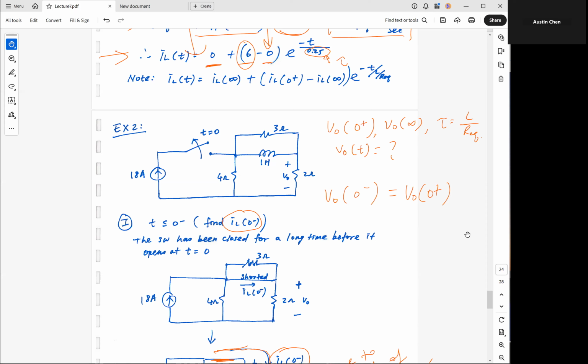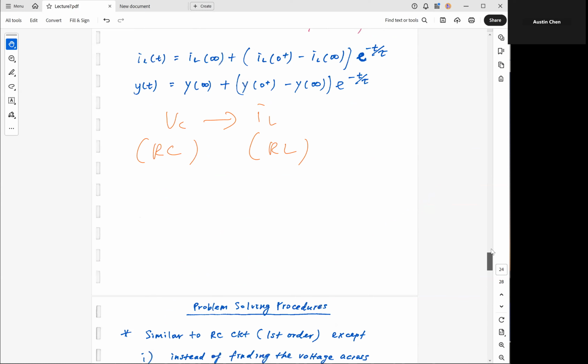But you notice that this is a voltage drop across a resistor. The continuity property does not hold for voltage across a resistor. The property of continuity is only valid for the voltage drop across a capacitor and for the current passing through an inductor. It does not hold for the voltage drop across a resistor. So we cannot use this approach, and this is also illustrated in this part of the lecture notes.